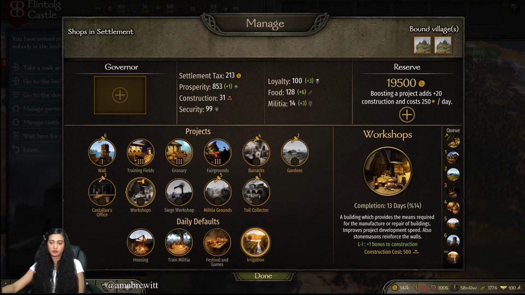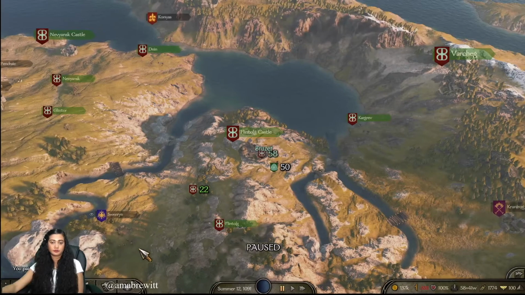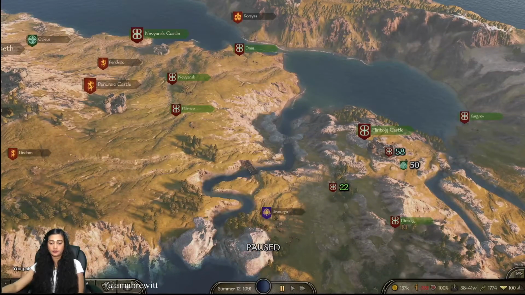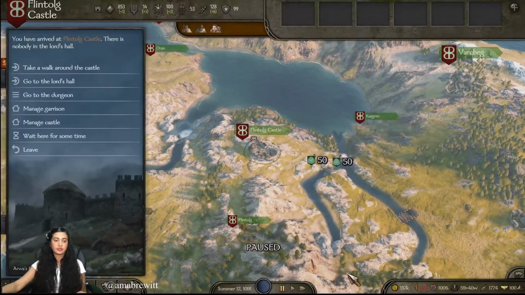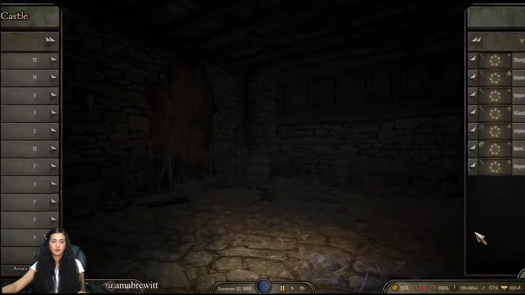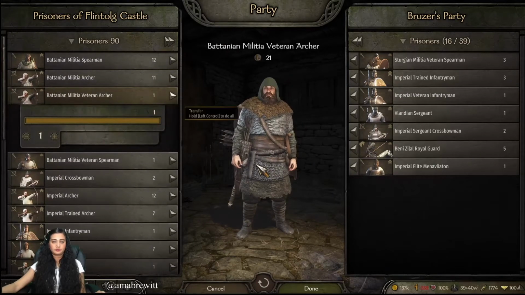I'm still working on the workshop and it's not finished yet. I will get more money. Okay, so let's recruit more troops. Oh, I forgot. I need to pick up some of the prisoners. The more I carry with me, perhaps the more willing to join me. Let's see.